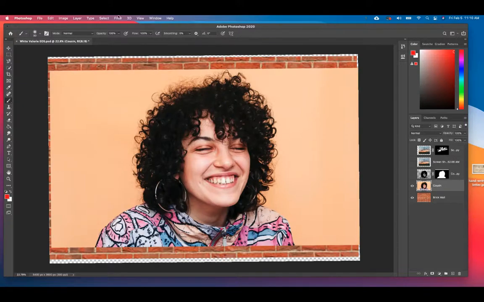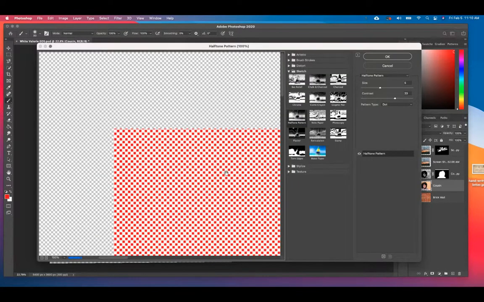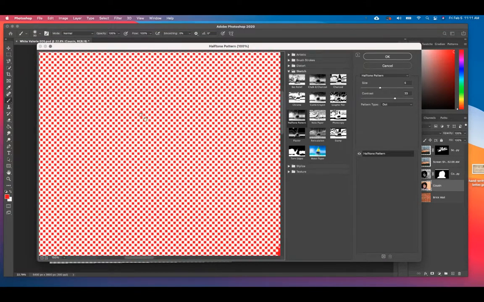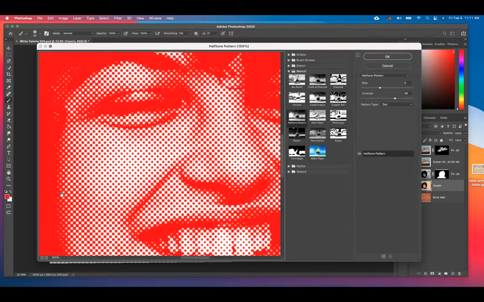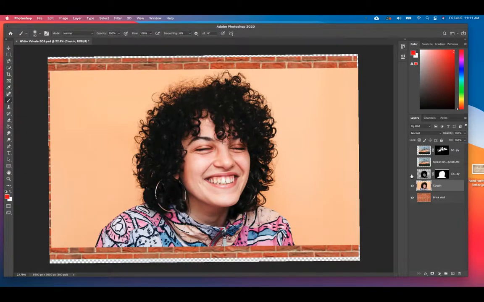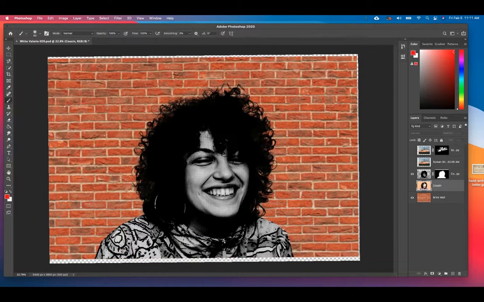If I was to go into filter mode here with red and white set, you can see it uses red and white instead of black and white for my image. So check your colors over here first before you go into those modes if you want to apply a different color with that filter. All right, now, next thing to talk about, that's filters, and you can play with those.